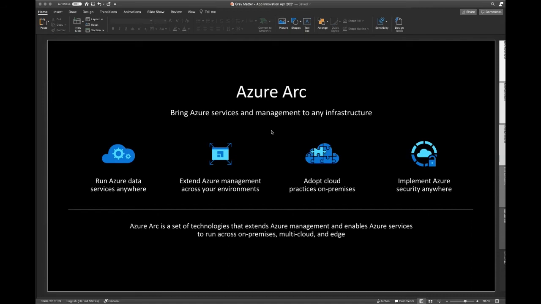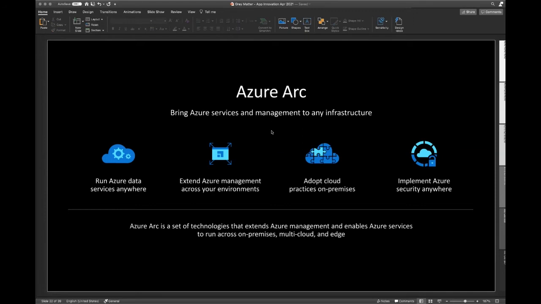And the complexities behind this, the ability for us to manage a virtual machine as if it was in Azure, but that virtual machine being hosted in Google Cloud or AWS, for example, or on premise or on VMware, allows customers to not have to worry about one other extra thing. The thing which excites me about Azure Arc is the ability to actually run Azure services on other clouds and on premise or in your data center.